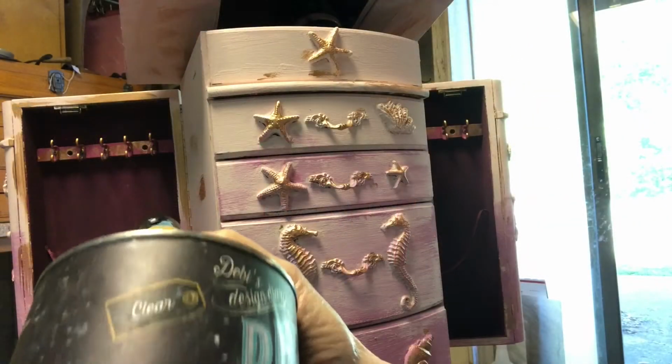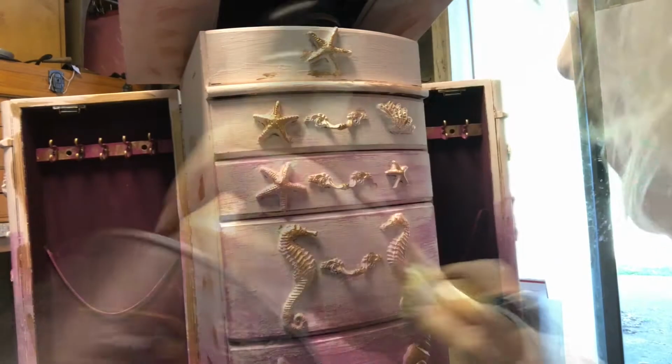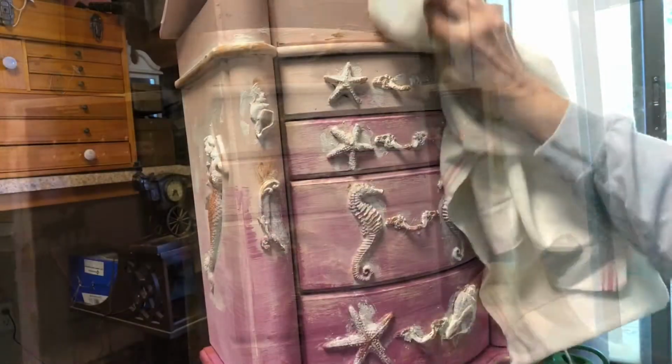The final step is the whole piece is clear waxed. And I used white wax around each one of the little molds.